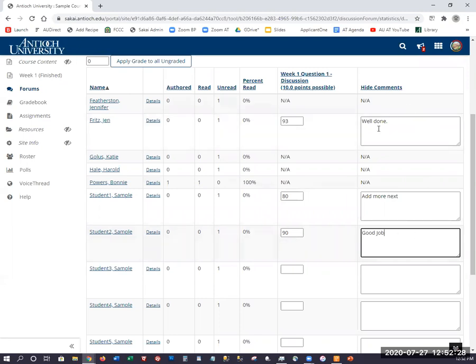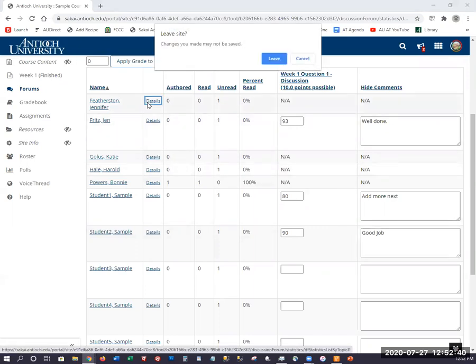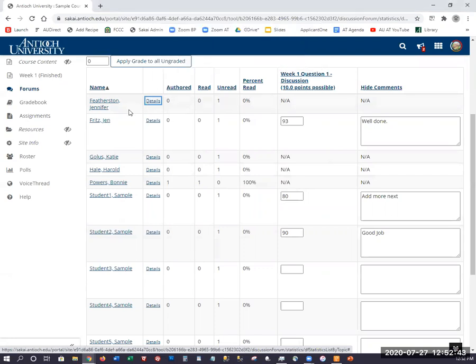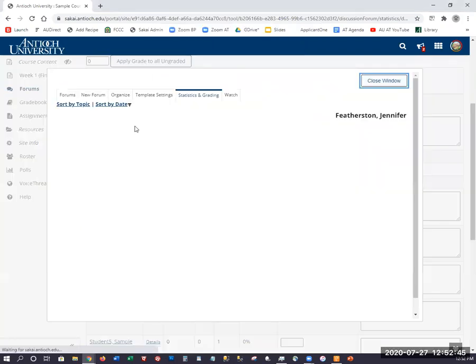And you can use comments directly from your rubric. You can copy and paste a longer comment. You can make very specific comments to a student. As you can see over here from the details pane, from the student's name pane, you can look at their other grades and things like that.